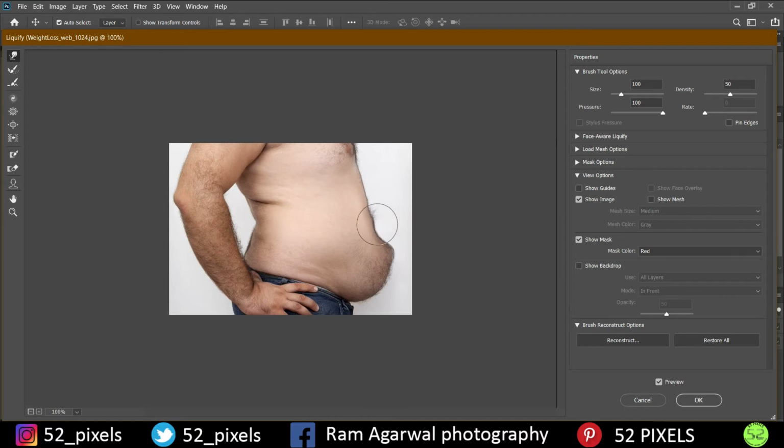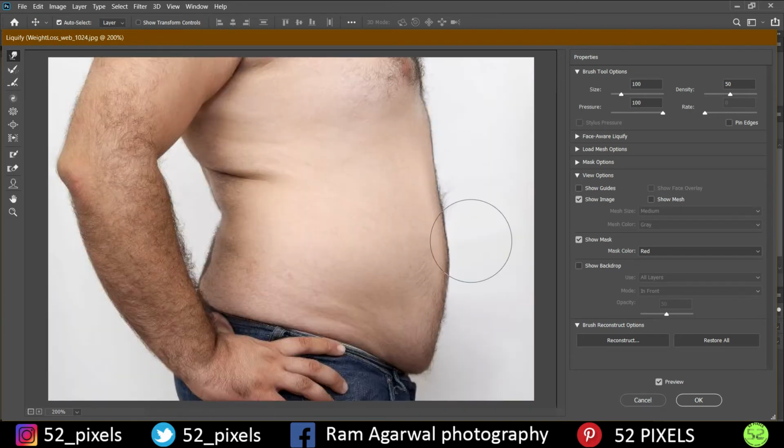Push it. I'll zoom into the picture and reduce the size to around 50, and again increase the size to 100.